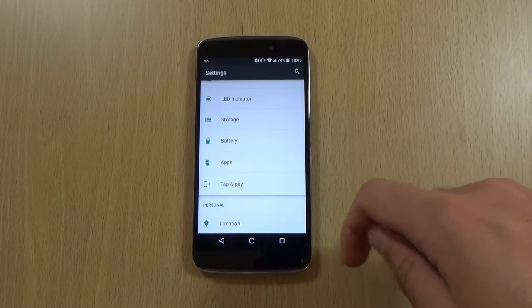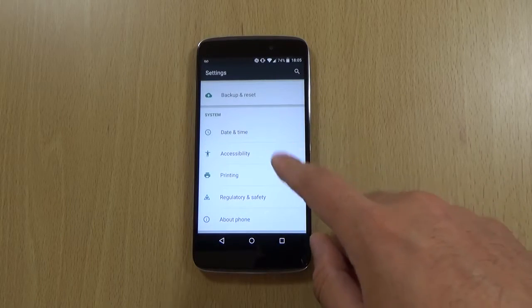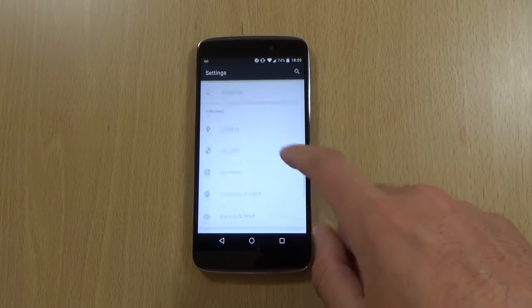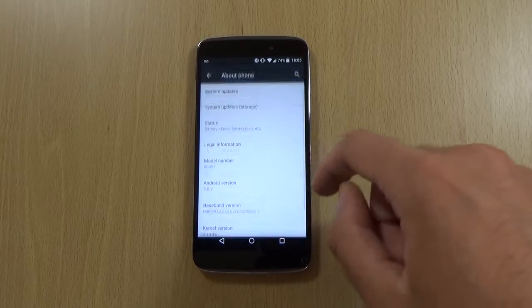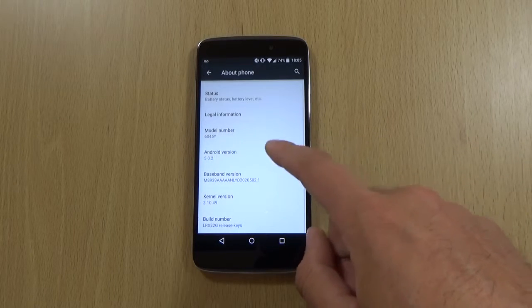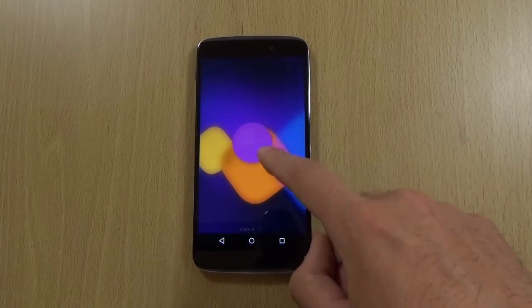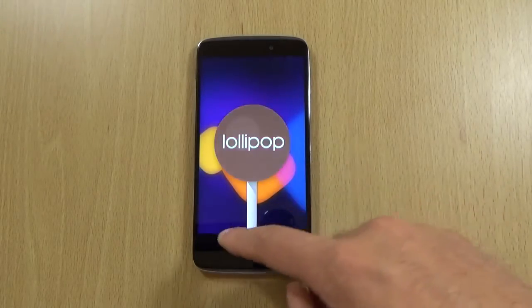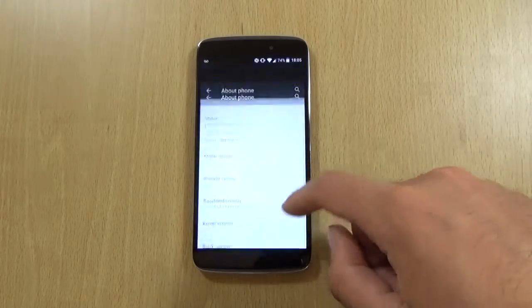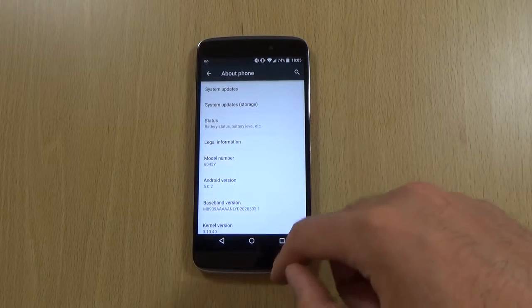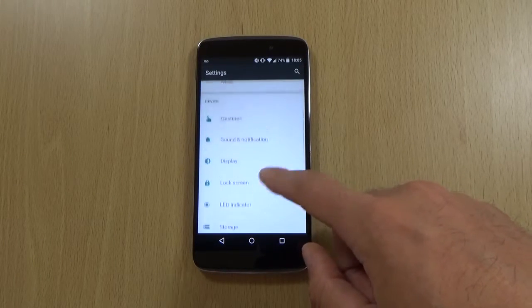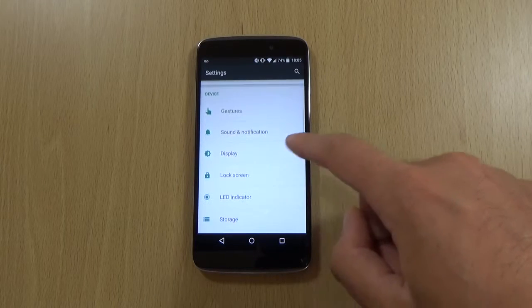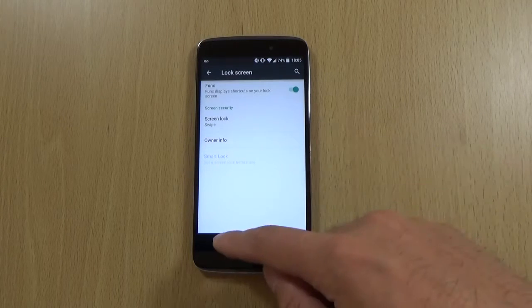We are getting a 2910 mAh battery, so it should be quite good for the day. And also we're getting Android 5.0.2, so not the oldest Lollipop there, which is nice. Also, we can have a look here in the lock screen settings.